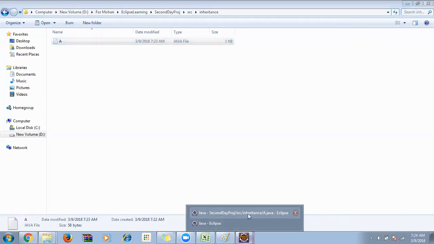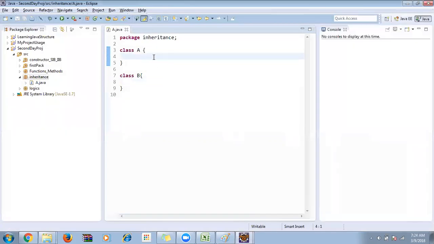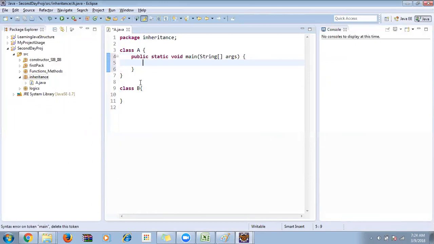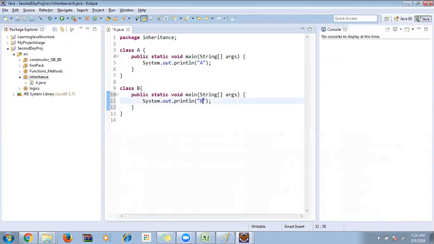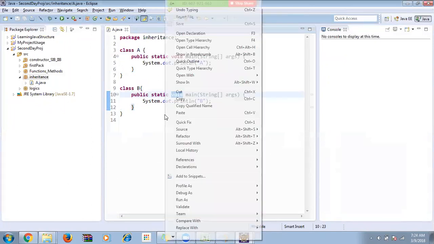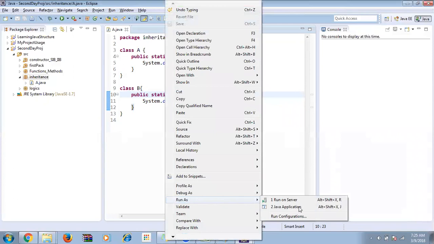So how to execute and use it? For example, I have one main function here, then sysO a. Then here also I have a main function, and I'm going to print b. Now when I have two main functions, which will be executed? Right click, run as Java application.